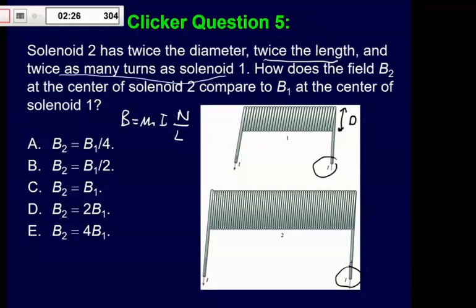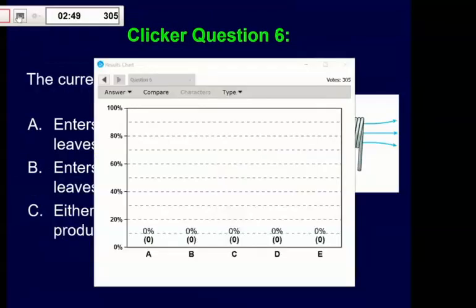And so basically there's a 2 and a 2 up there and down there, and they cancel out so that the magnetic field is constant in this case. So it doesn't depend on this diameter at all. It only depends on the number of turns, the length, and then the current. And because those happen to work out exactly off by a factor of 2 for both of them, it worked out.